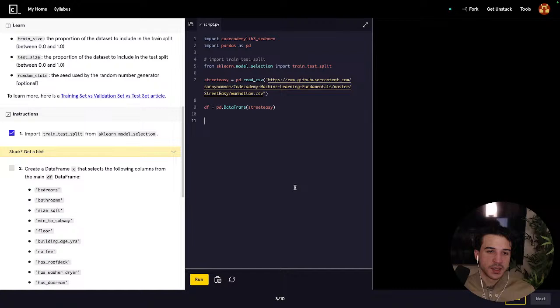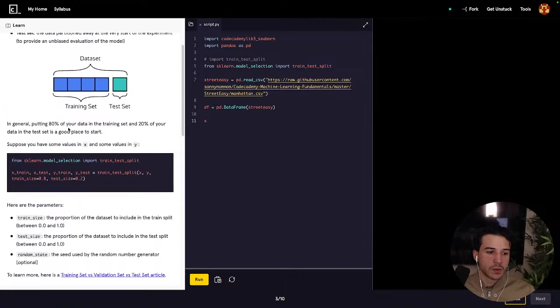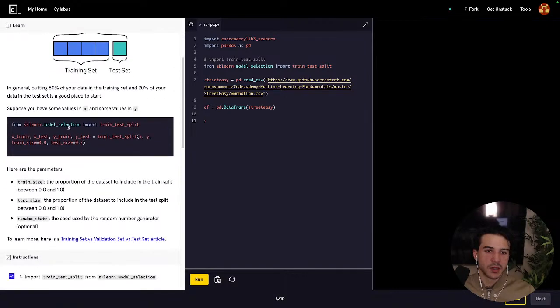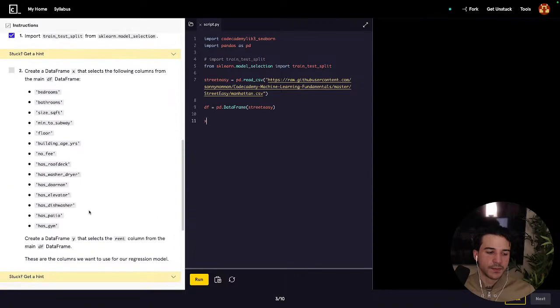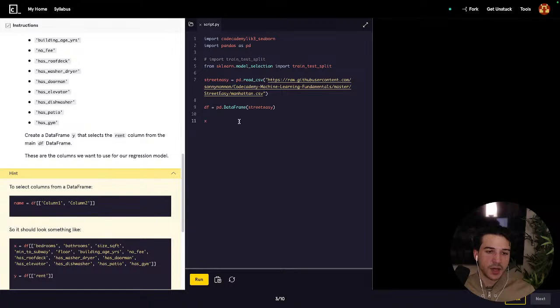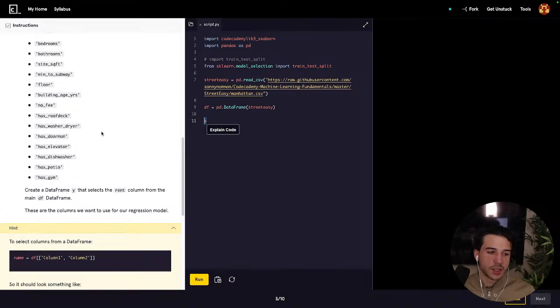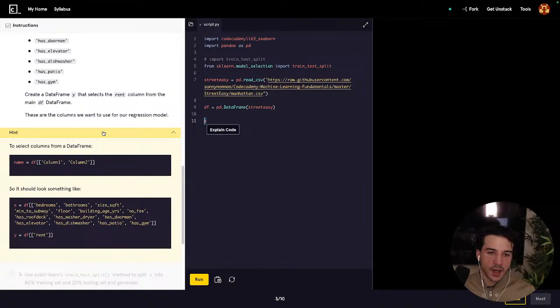Create a data frame X that selects the following columns from the main df data frame. I don't know why it's skipping steps here, it didn't really tell me how to do that. So to select the columns from the data frame, X equals df, and all of that.